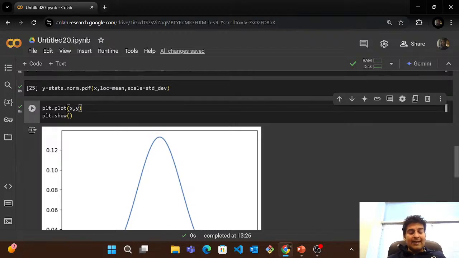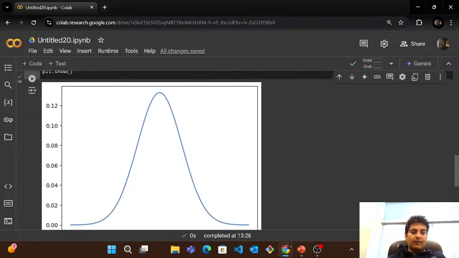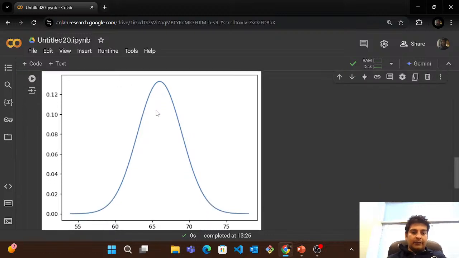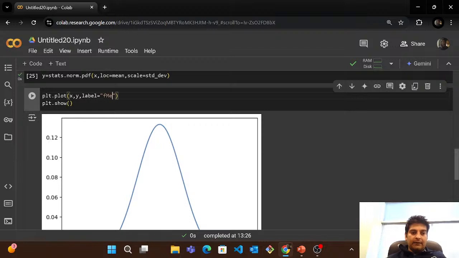So we've created this. Let's actually add a legend and the labels for x-axis and y-axis. Sure, I'll just type in label, and let me say, what do I need over here? I would have to set up the mean and standard deviation. So I'll have mean, which I have stored in a variable called this.